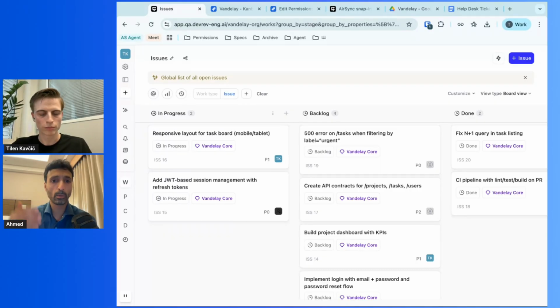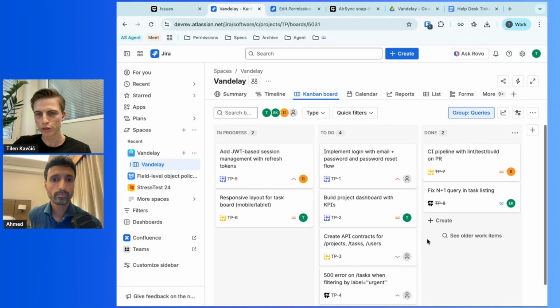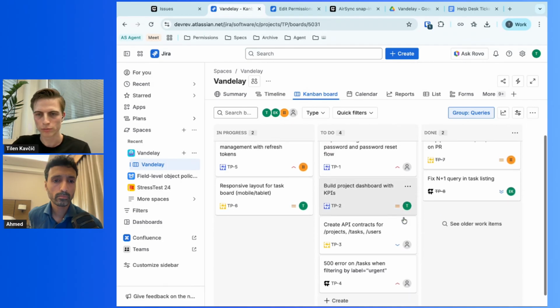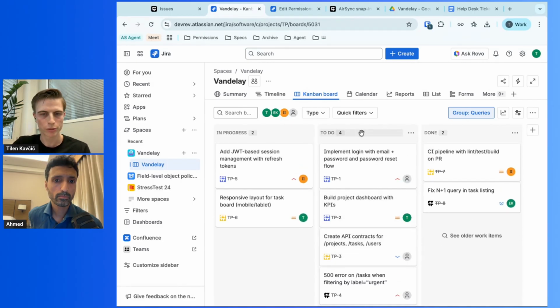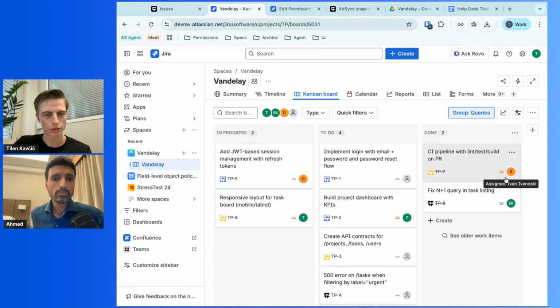Okay. So now we're seeing what it looks like in our system. If I want to see this exact same view in Jira, just to see what the other side looks like, let's have a look at that if you have that handy. Yeah, this is the Jira project we've imported, and you can see the setup is very similar. We have the same issues, the same people we've imported into DevRev.